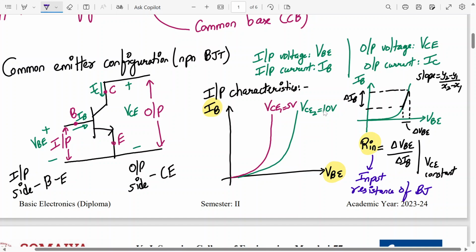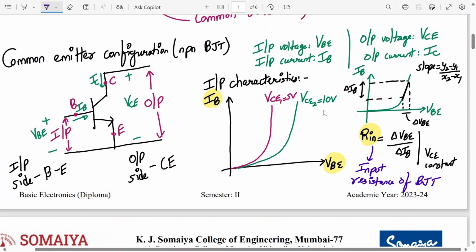Okay, so this is important. What information do you get from the characteristics? That is also very important. Okay, can I go ahead now? समझ में आया ये? So again I repeat, input characteristics is a graph of base current IB versus VB. Let me write the units. The IB will be in microamperes and VB will be in few volts. So this will be around few volts. Let's say 0 to 1.5. This is the range of the graph. Can I go to the next one now? Any doubts over here? So from the input characteristics you get the information about input resistance of the BJT.